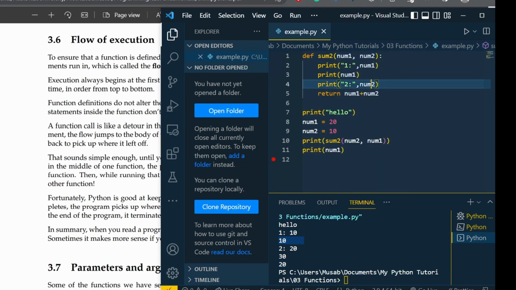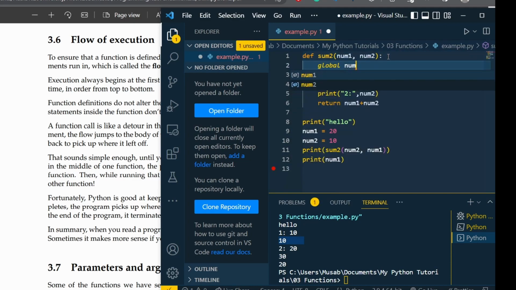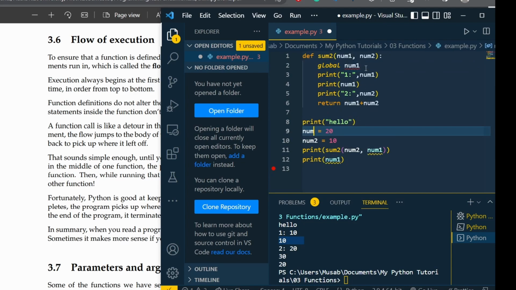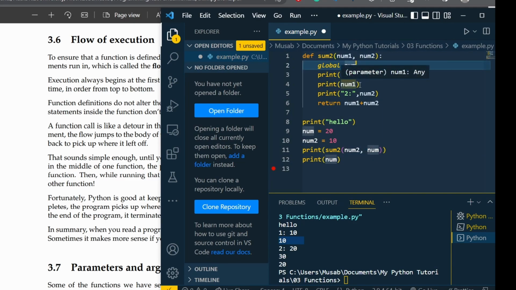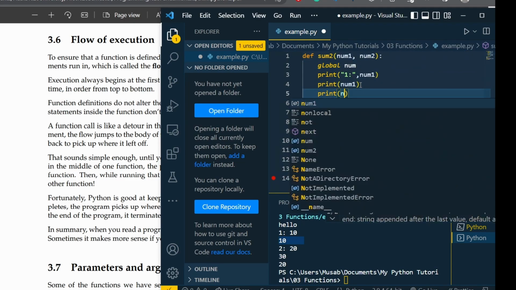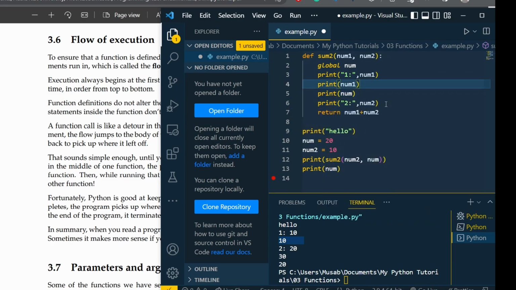Now this num1 and this num2 are local variables, whereas these variables, num1 and num2, which are inside the main program, outside of any function, these are global variables. They can technically be accessed from our functions if I were to add a global num1 statement, but because of the same name types, it's not really letting me do it. If instead my variable was called num and I did global num, then now I can access the num variable from inside the function. And I know num has the value of 20. And so there we go, my program's printing 20 again.